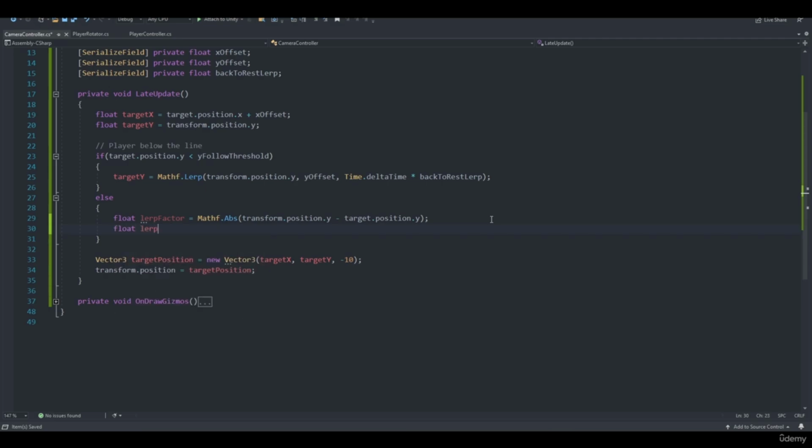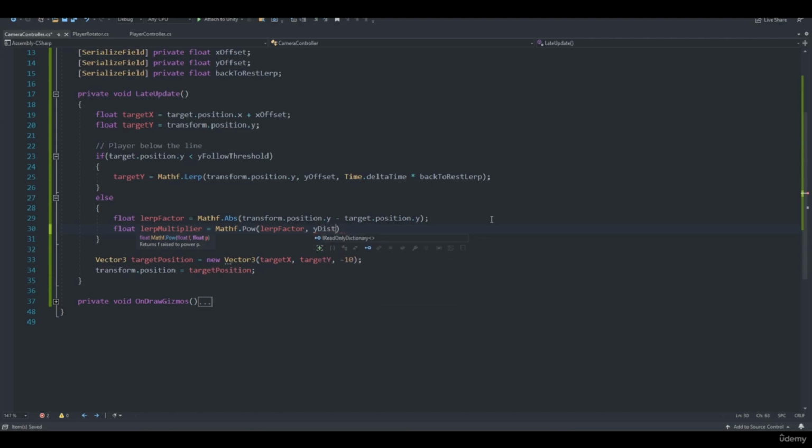Okay? Then I'm going to set up a lerp multiplier. So float lerpMultiplier. This will be equal to Mathf.Pow. So I'm just going to emphasize that distance between the camera and the target because while testing, I found out that this was not enough. So Mathf.Pow, lerpFactor to the power of, let's say, a certain factor.